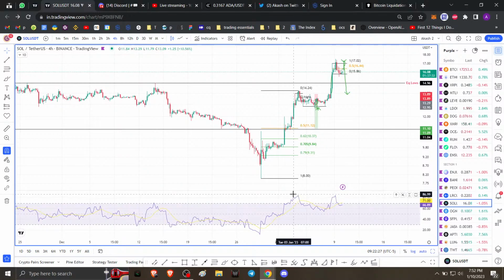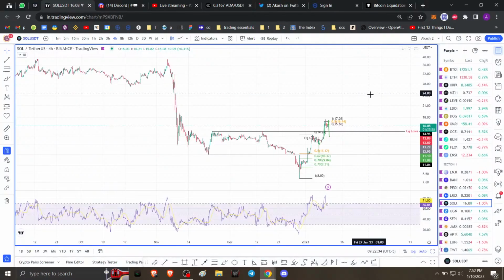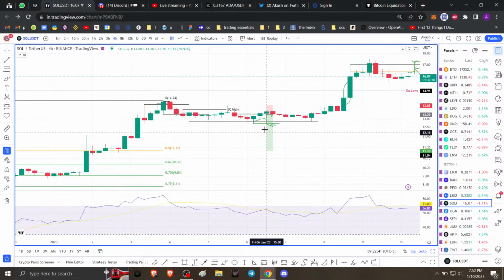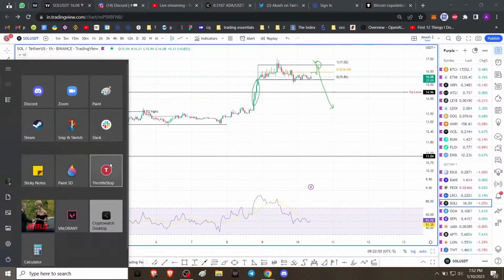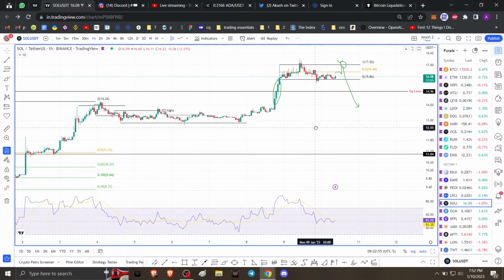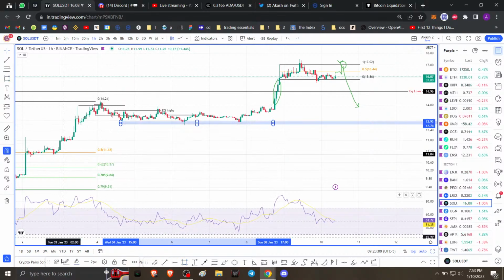Price has produced equal highs with RSI, but higher highs on the price action. So do we collect liquidity down here? Just 1 sec. A lot of liquidity here as well. Like honestly, I wouldn't mind if we collect liquidity down here.